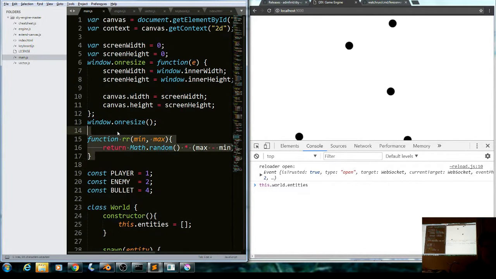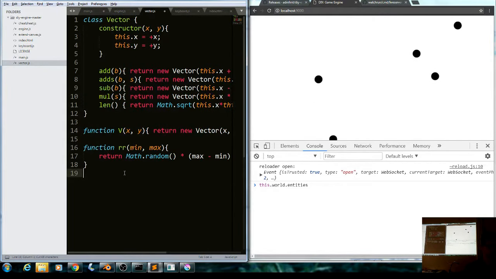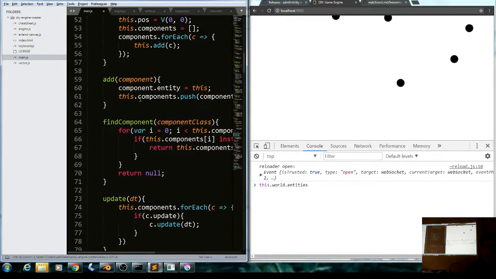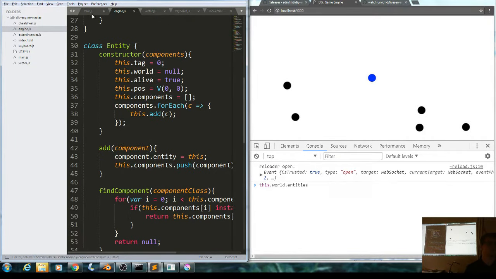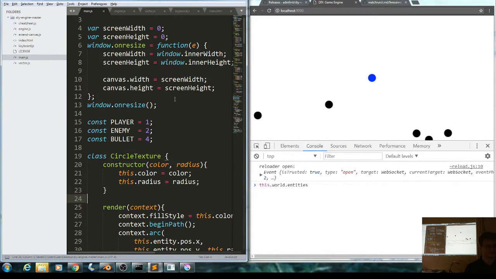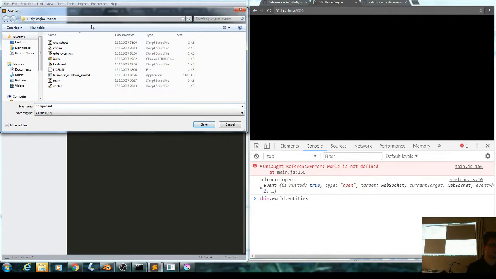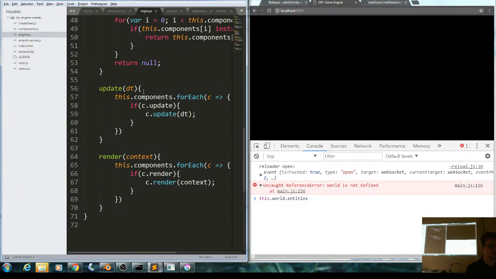It's testing. This we can put this random thing here. Then the world thingy we can put in the engine, and we can make a separate file for the components, the common stuff that everybody wants to use.